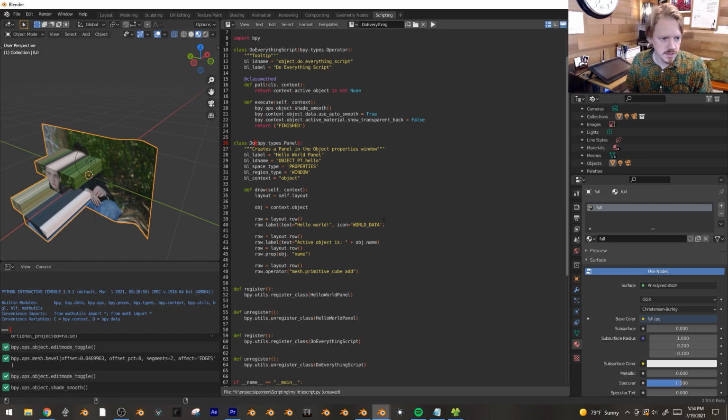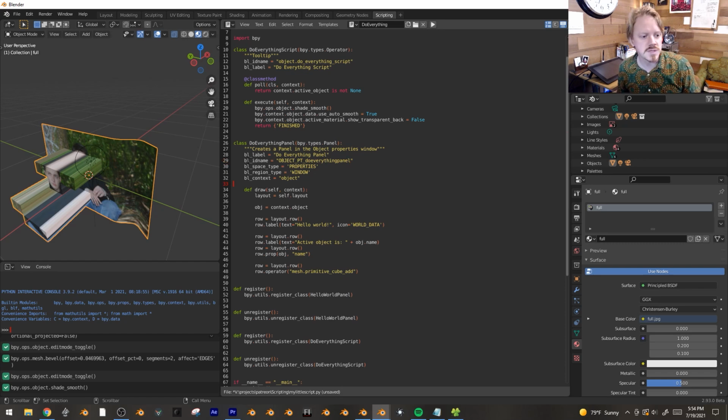do everything panel. And they also have some nice tips to kind of tell us what's going on here. The label can just be the do everything panel with spaces. Object PT. I don't know what that means, but I'm just gonna change hello to do everything panel, and we'll see if that messes anything up.